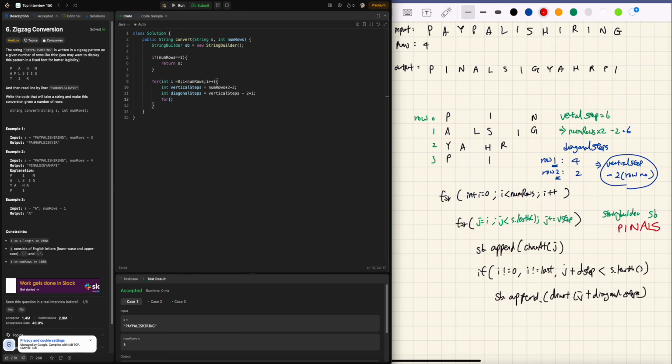And then we will have another for loop here, int j equals i, and j is less than s.length, and then for j we have to go up by vertical steps.